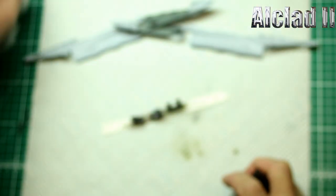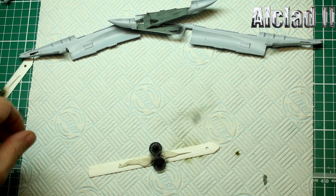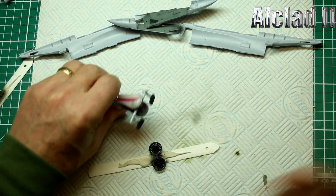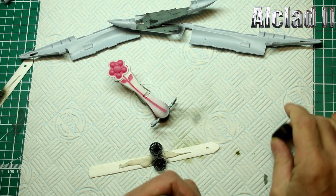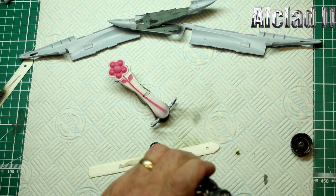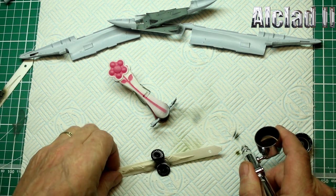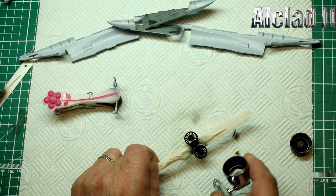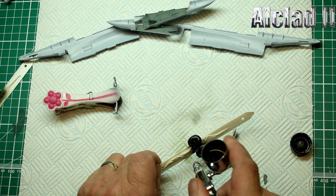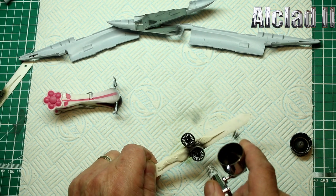We're going to come in this time to the fans, and the parts at the rear — the verticals and the horizontal stabilisers. This time we're going to actually use some Alclad Metal, which is steel in this case, just to get a colour on. I've gone a bit over the top with the paint — just clean that up. So all we're doing — checking the flow — is just do a light mist coat over the hole of the part, just to get that metal look, making sure we've got all the fan blades looking good.